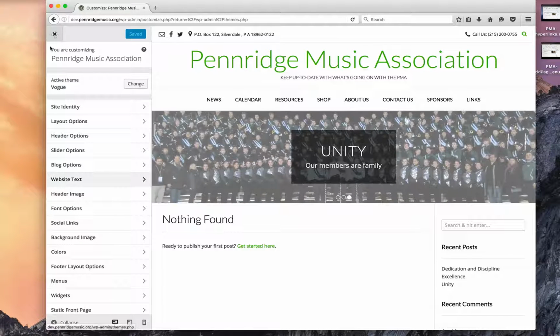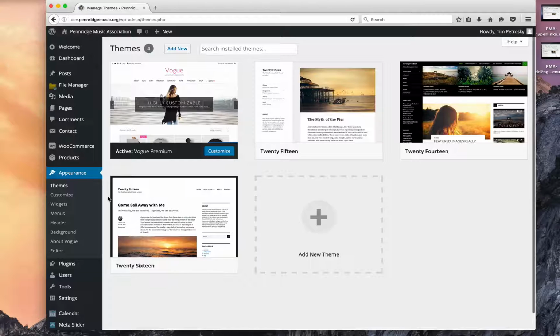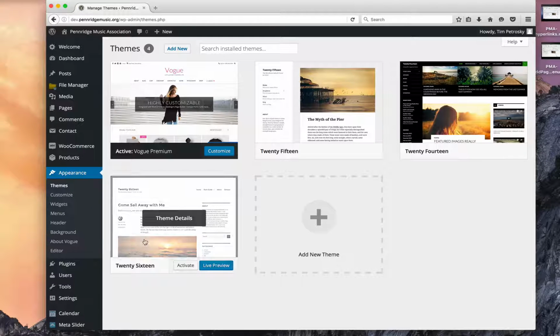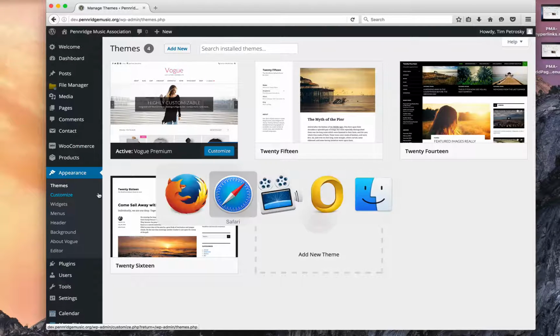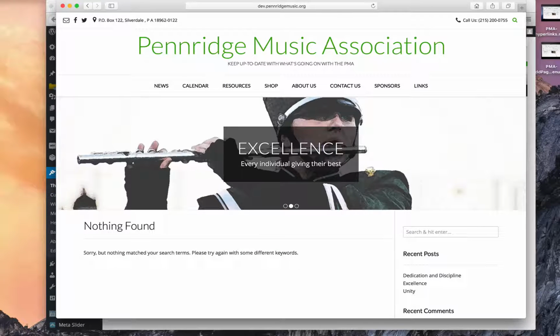I'm not going to hit save, but I'm going to actually hit X, which would take me back to my regular WordPress administration site. So if you loaded a different theme, that particular customizer may look different. It's going to have different options because it's all based on how someone programmed it. But that theme is important because it does, in essence, give us our entire look and feel of how nice and clean this is.